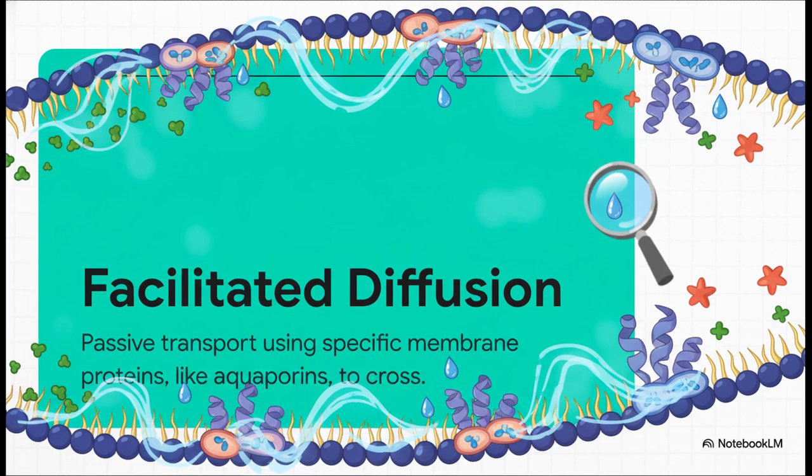But there's a catch. A plant's cell membranes are mostly made of lipids. So while fat-soluble stuff slips right through, water-loving hydrophilic substances just bounce right off. They need a VIP entrance. Enter facilitated diffusion. The plant uses specialized membrane proteins to act as open doors. For instance, aquaporins are these incredible proteins that form water channels. The protein binds a molecule, physically rotates, and drops it inside the cell. Again, no energy cost here, just riding that natural concentration gradient.